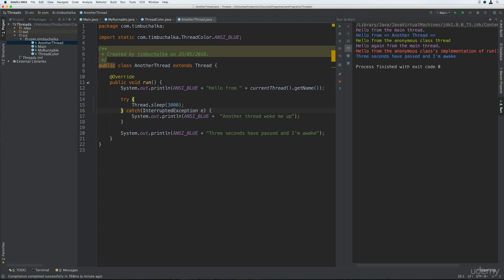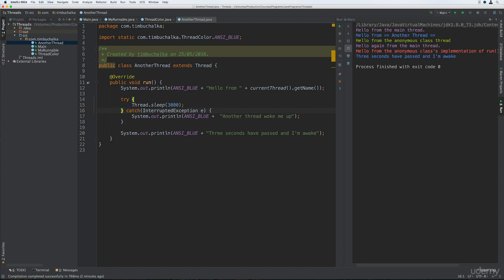So as I alluded to, it's possible for a thread to wake up prematurely because another thread interrupts it, which we'll be talking about in a moment. And when that happens, as I mentioned, the interrupted exception is thrown. Now, if the thread isn't interrupted, as you saw, it woke up after 3 seconds and then printed the line about being awake. That worked because at this stage, none of the other threads we've created has any code that interrupts this thread, and so we didn't get the exception thrown. But it's important to note that it's never guaranteed that the thread will sleep for the interval we specified. It could be interrupted, just as we've discussed.